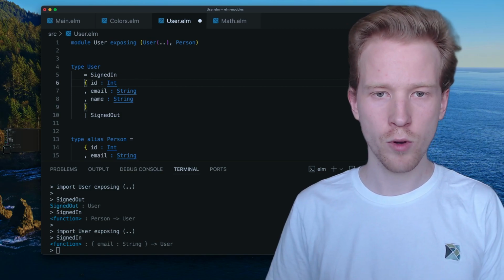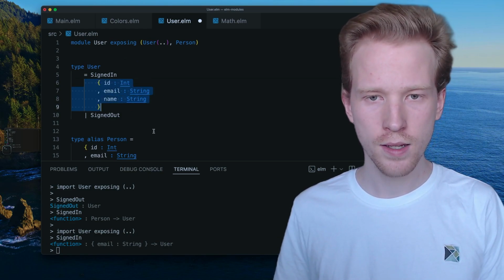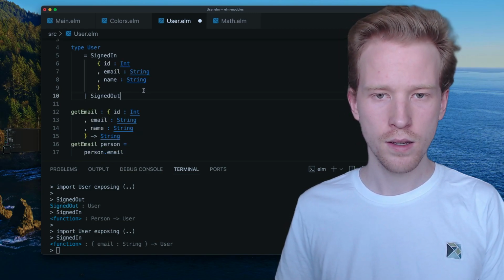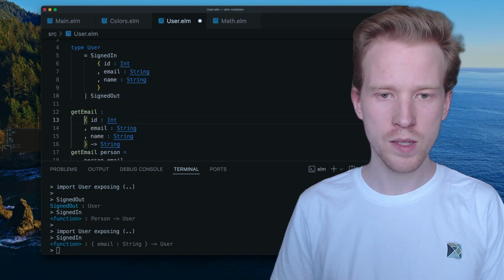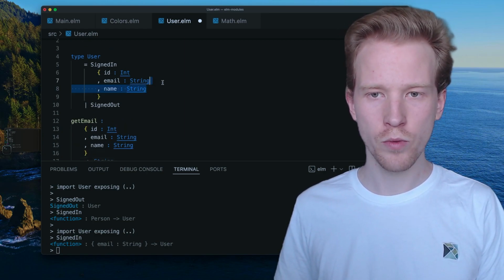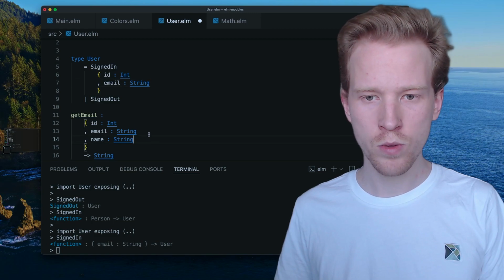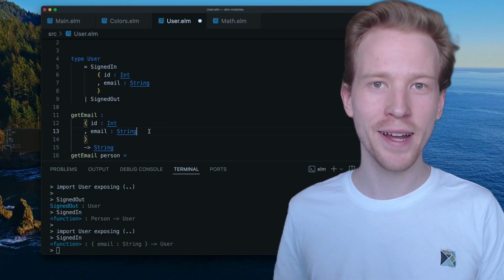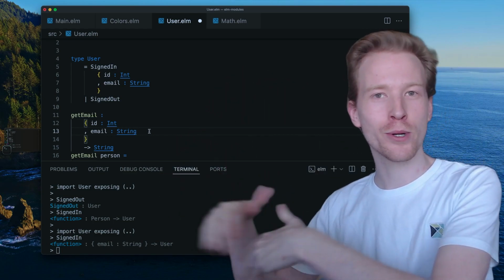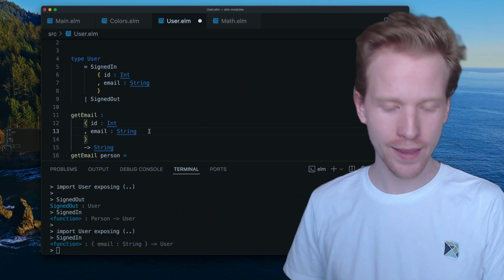So I'm going to format this a little bit so we can see that without this type alias, we have to duplicate this big record over and over and over again. And so removing a field, it's not so hard with two things, but you can imagine it'd be a real pain in the butt if you had this all over your code base and you've got the person detail page using it and that kind of thing.